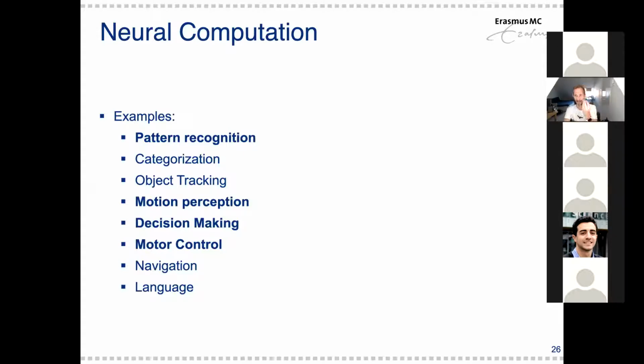We pick up smaller, simpler components, and we try to see whether we can explain cognitive functions, such as pattern recognition, categorization, knowing that this is not that, object tracking, where you have a ball in your visual field and you want your eyes to follow it, and motion perception, where you want to know that you're in the train, and you see the thing moving. That is computation you're undergoing.